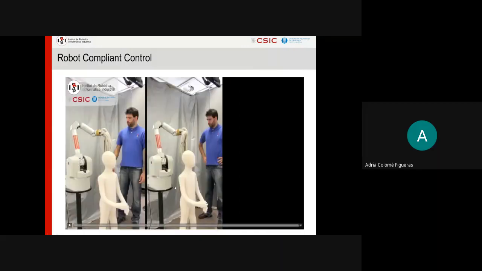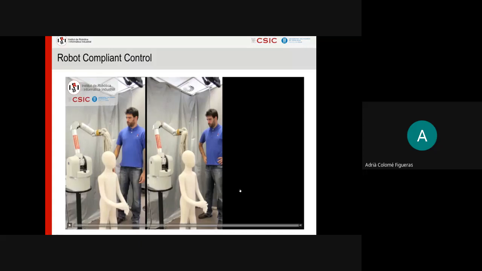Now, this also allows for more human-robot interaction tasks. In this case, what we do is show the robot kinesthetically. That is one of the ways of teaching robots, a friendly way of programming a robot. It's basically putting the robot in a gravity compensation mode and then moving it. While we are moving it, the robot is recording this data, and then it encapsulates this data into a mathematical model that can then reproduce the motion, or, as I mentioned before and will talk about later, change this motion a little bit.